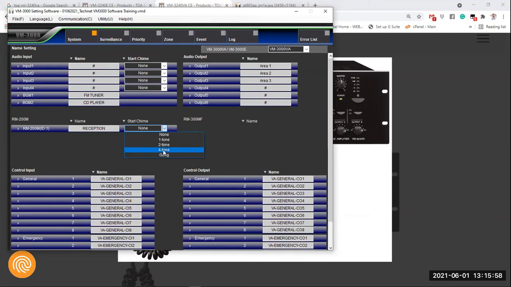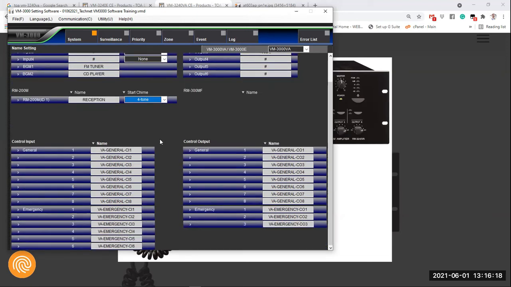So we leave it at 4-tone. So what we have done, we have named the microphone. We have told the microphone every time we want to use the talk green button, you must always emit a 4-tone sound in the speakers. Okay. Right. I hope you guys are happy.